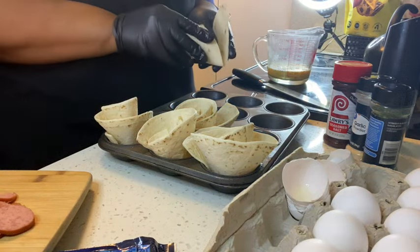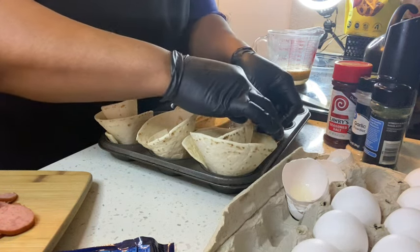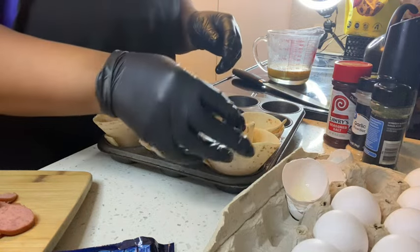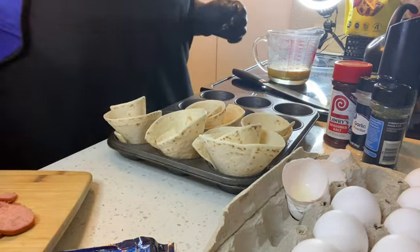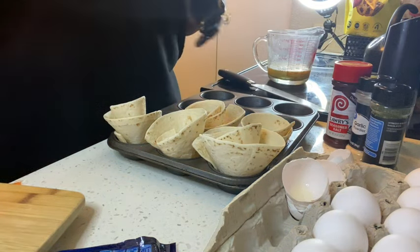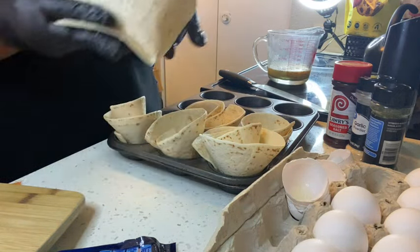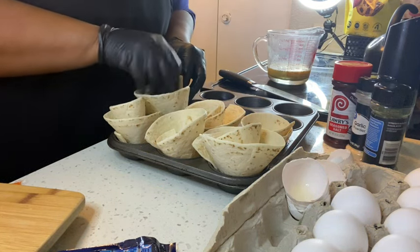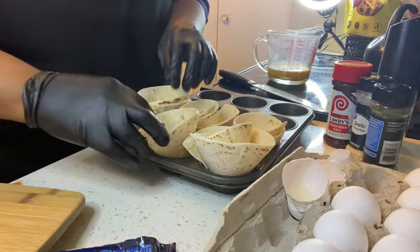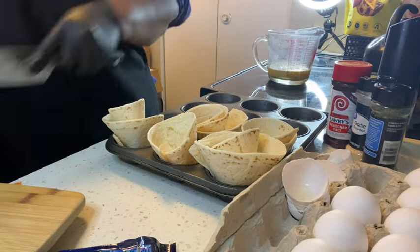Here's another one I cut. We're going to fold this one up in here like a little cup and press it down — since we're dealing with soft dough, you can press down and it should come out okay. The smaller ones look better to me than the big ones, so I'm going to cut them, which means I'll have more than what I started with. I pushed this one up in the middle and kind of swung it around — see, that looks much better, more like a cup.